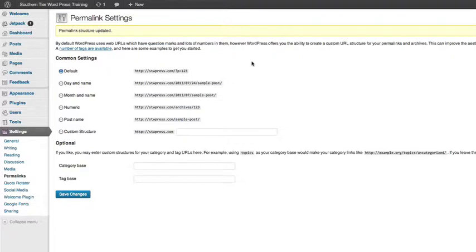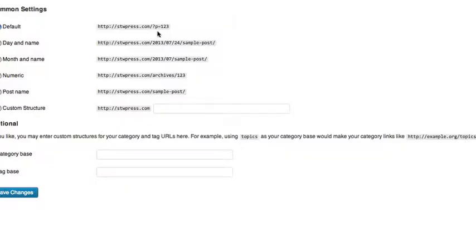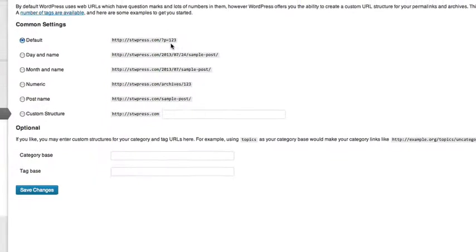And I went ahead and I changed my own permalink settings to the default settings, which is what you're going to see right after you do a fresh installation of WordPress. And this is the setting that generates those very non-search engine friendly URLs that we were looking at before. You can see right here, there's the page ID that gets generated with PHP.